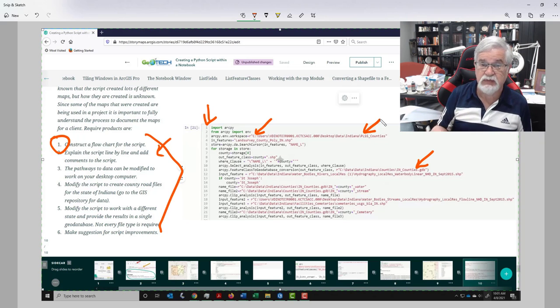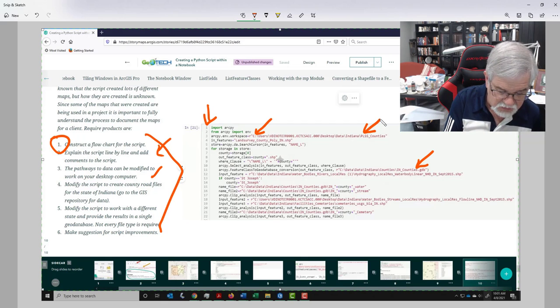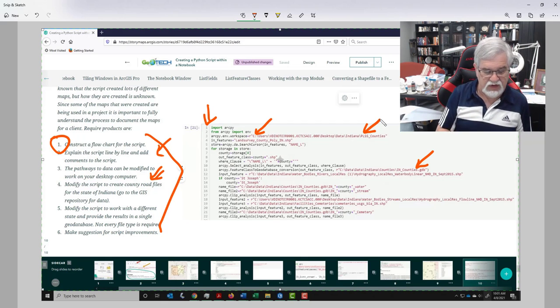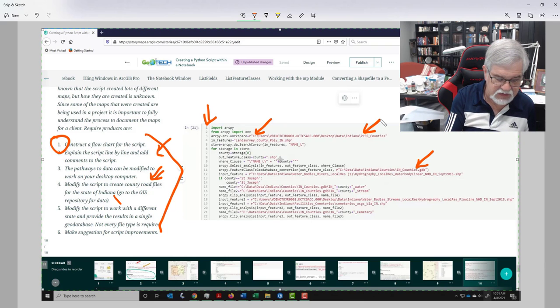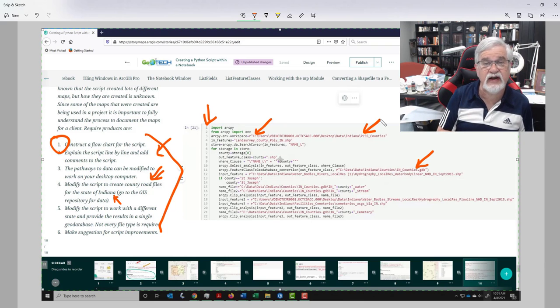All right, we've mentioned the pathway to the data. It can be modified, so what you have will look different than what I am giving you. We would like you to include county roads. And this data is for the state of Indiana, so you can go and find those county road files wherever, as long as they mash up okay on your map. So we want basically what the script does, and again, I'm not telling you what it does right now, but we want you to do it with county roads.